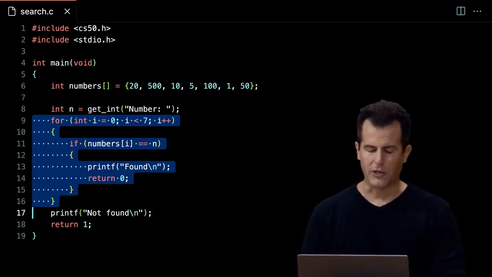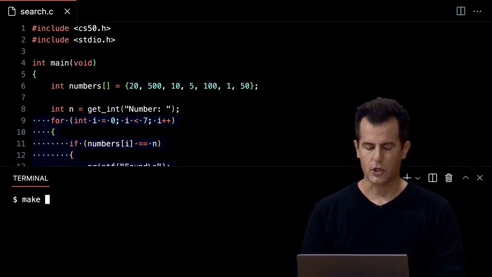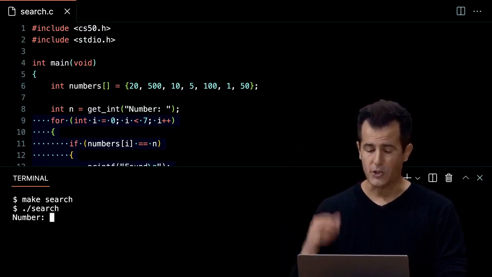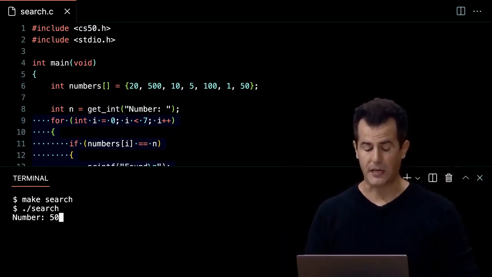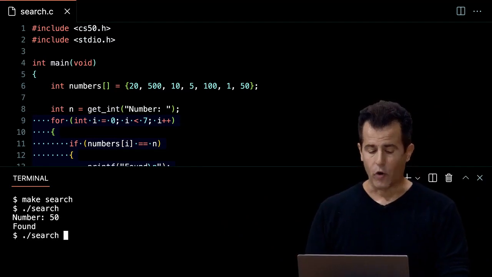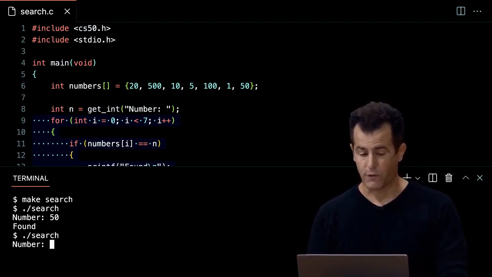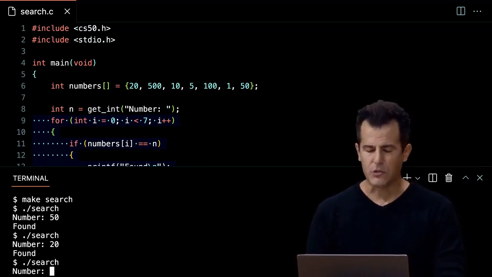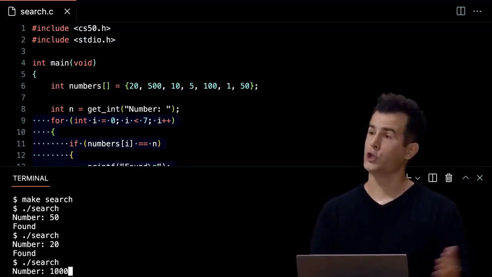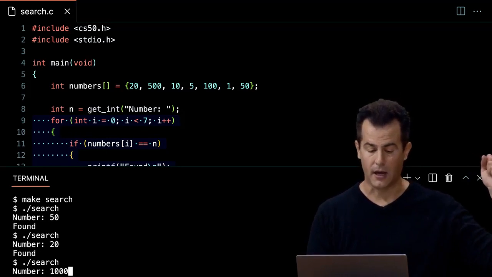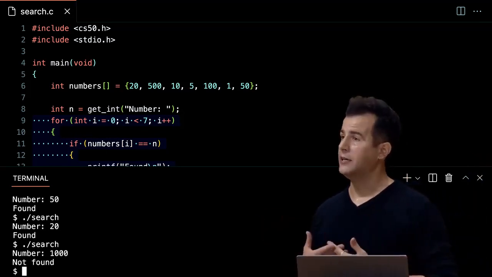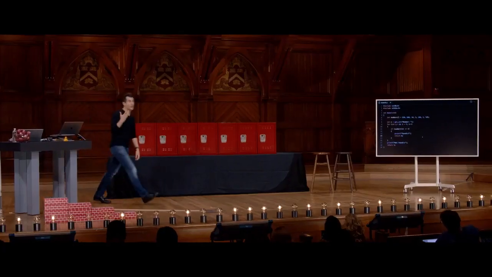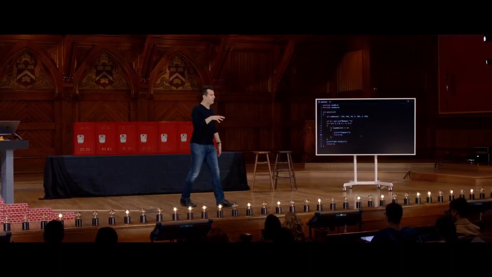Let me go ahead and open my terminal window and run make search. Seems to compile OK, ./search. And let's go ahead and search for a number. We'll start with what we did before, 50. And it's found. Let's go ahead and run it again, ./search. Let's search for maybe 20 at the beginning. That one, too, is found. Let's run it one more time, searching for like 1,000, which is not among the denominations. And that one, indeed, is not found. So we've taken an idea from week 0, now formalized in week 3, and just translated it now to code.